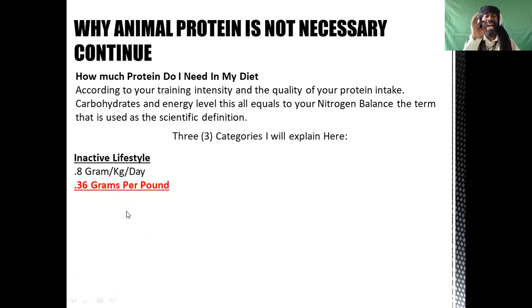The first category: inactive lifestyle. I like what my brother Brian Newton used. He said Netflix. If you're into Netflix, or not just Netflix but any other type of viewing, Hulu, you know, and this is what you do daily, this is where you would adjust and understand where you need your protein intake. This protein intake scientifically has been 0.8 grams per kilogram per day. In pound form, in the English measurement system, it is 0.36 grams per pound per day that you need to ingest within your particular daytime regimen.